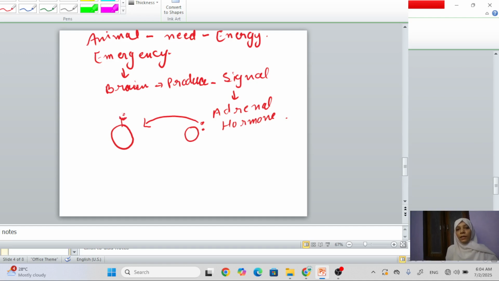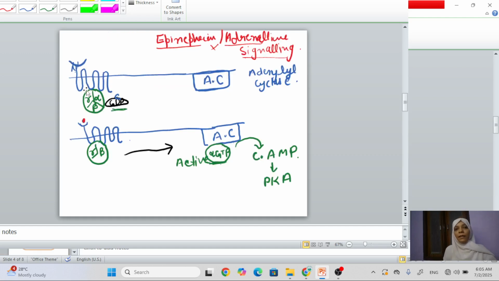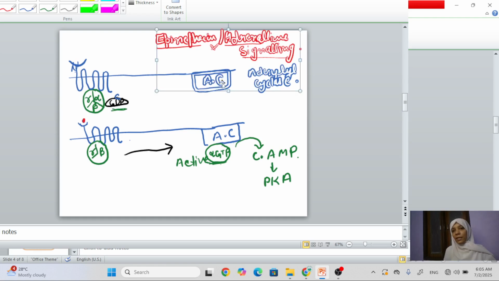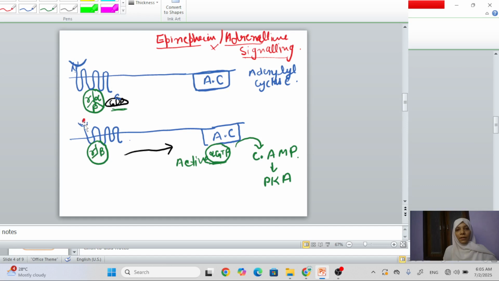Now, this binds with the receptor cell, and inside the story of this receptor cell is here. When hormone is not bound, there is a 7 transmembrane receptor, and alpha, beta and gamma are present here, and the alpha subunit is in GDP form. Here is the enzyme adenylyl cyclase. Then if hormone binds here, it will cause the alpha subunit to change from GDP form to GTP form. This is the activated form, and adenylyl cyclase changes ATP into cyclic AMP, and then PKA is produced.